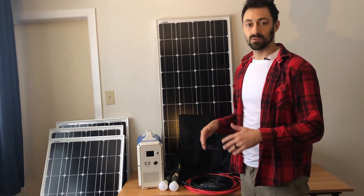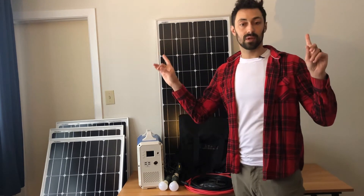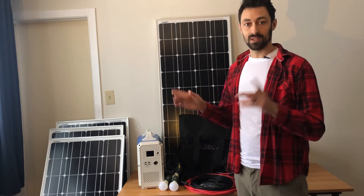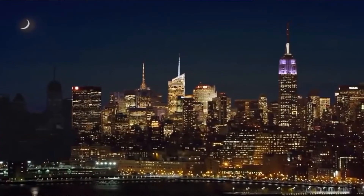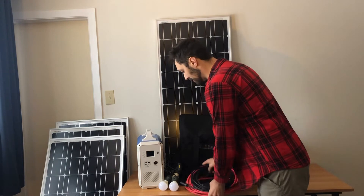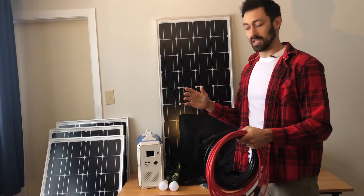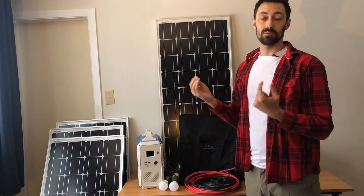There's going to be at least four solar panels. You're probably wondering how do I connect the solar panels? How does that work with my generator? I'll link up the video we made on how to exactly connect your solar panels together, what cables to use, and how to do that. High level, how this kit is going to work is when the power goes out, when the grid goes down — and we don't know how long that's going to be, maybe an hour or maybe a week — you'll take your four panels and bring them out to the backyard or side yard, wherever you get the most sun. The next part of the kit is your MC4 cabling, so you'll connect all the panels together, then use the cabling to run from the panels all the way back into the house, and plug that into the generator.